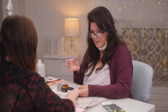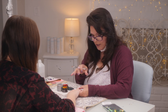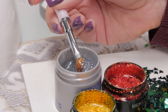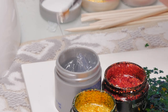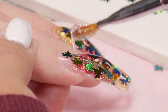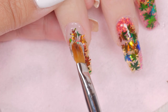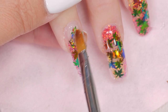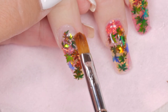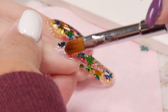This gel that I'm building with is meant to sculpt with and it's a very thick viscosity. We weren't going to mention it originally, but looking at it now - it's very different than any other gel I've really worked with. It's really great. I think if you've got the mindset of an acrylic artist it works well, because it doesn't move very much - which acrylic doesn't move so much either. I have a very limited amount of time, but I kind of like this because its thick viscosity means it's going to stay in place while I build the whole set. Sometimes when I'm working with other viscosities I'll cure in between because I don't want it to run too much. Viscosity really is a personal thing - you've got to find out what's good for you.